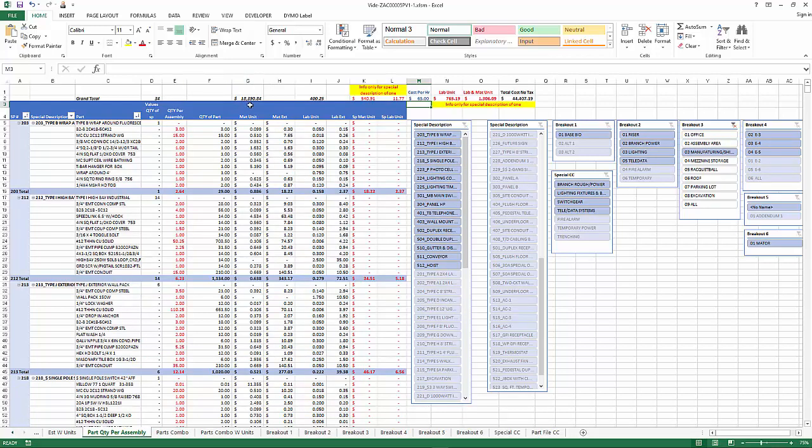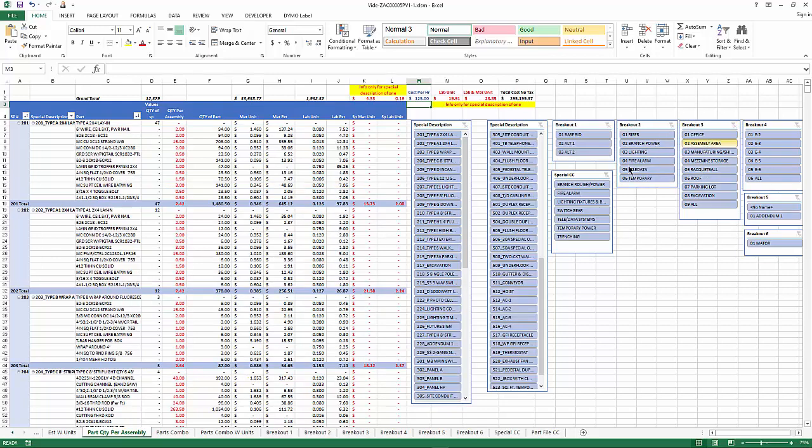There's a total cost of $18,390, 400 man hours. The total cost excluding tax is $44,407. And I can come in here and say, okay, I want to see what this would be if I used only $35 an hour, or if I wanted to use $125 an hour. How many times have you done a re-extension so that you could go see these values instantaneously? I don't think that there's any other way of doing this quickly anywhere else.